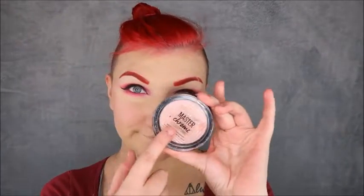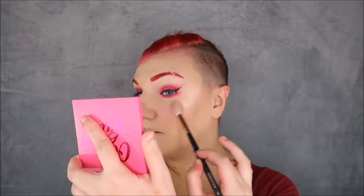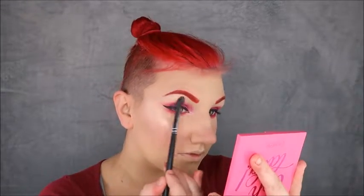Next up, we're taking this Maybelline Master Chrome Highlighter, and I'm using that to highlight my face. This is in Molten Rose Gold, and it is a very pretty pinky highlighter, but it doesn't come off super, super pink on the face. So I'm putting that where you would normally highlight cheekbones, Cupid's bow, taking the same highlighter on a little bit of a smaller brush and highlighting my brow bone. So yes, put it places you wouldn't normally highlight: cheekbones, nose bridge, Cupid's bow.